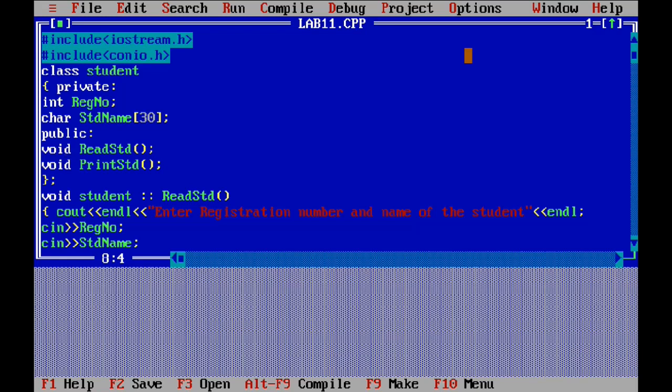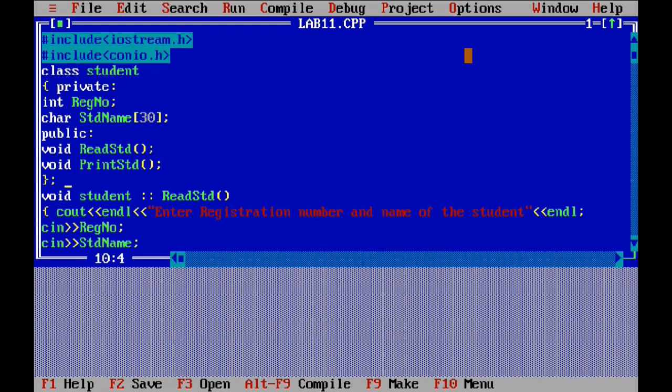So this is my base class as specified in the program statement. These two are the declarations of the member functions. I'm declaring the member functions inside the class and I'm going to define them outside, and then I'm closing my class. My class has two data members and two member functions, and the name of the class is student.